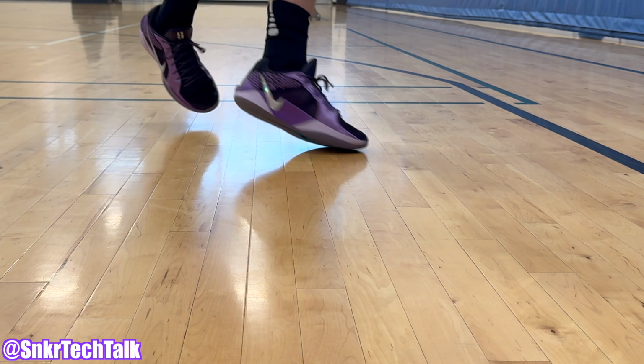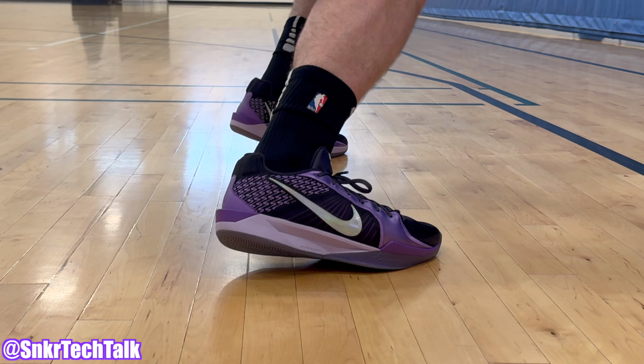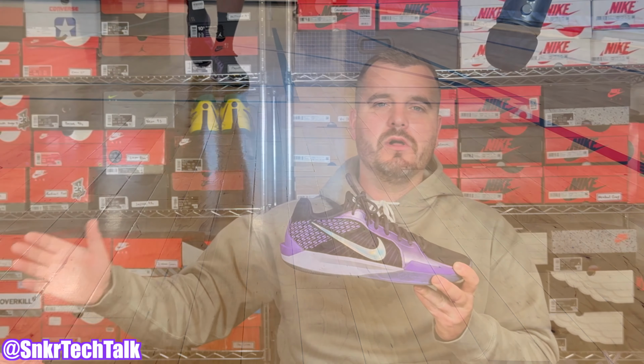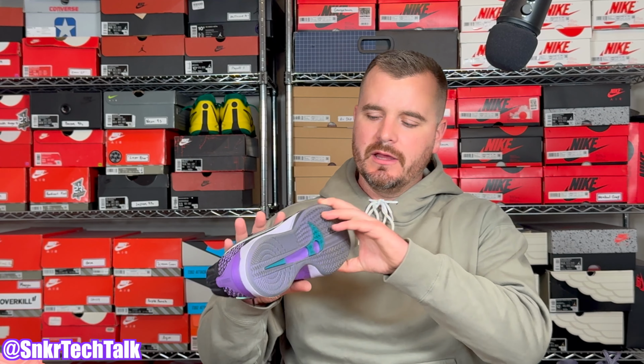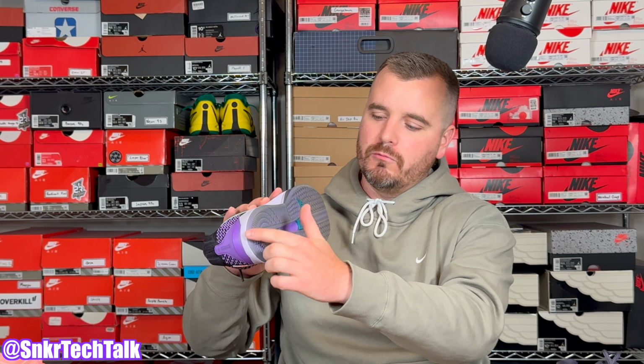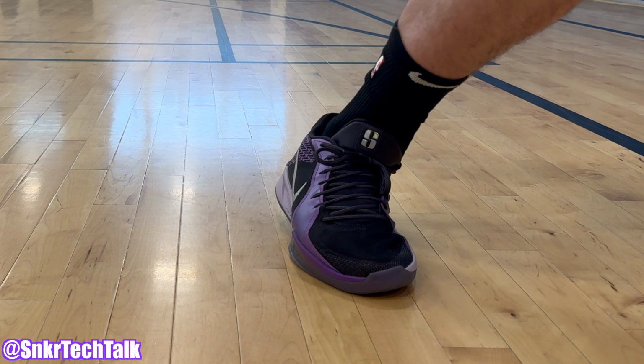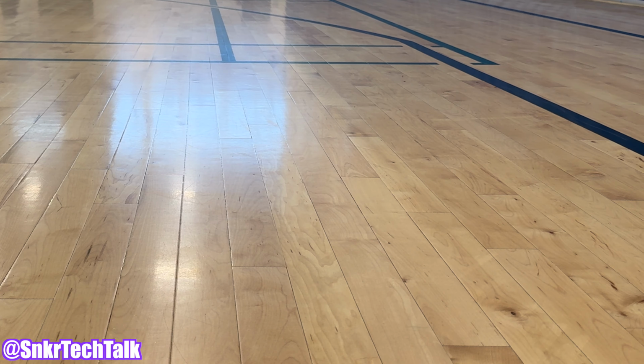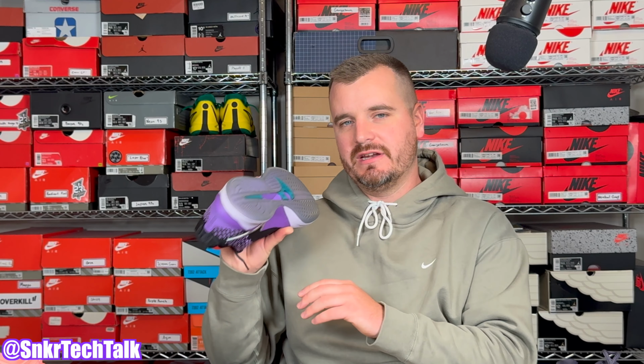My only gripe with this traction pattern is honestly the durability. Now this is my second Sabrina 2. I will get into that fiasco in a few minutes, but as far as the durability, the little S's that wrap around the traction pattern are wearing away very quickly. And then the overall herringbone traction pattern, after like 6 hours with this pair, you can see a lot of wear and tear, even just from indoor use here on the medial side. So that is something to note.